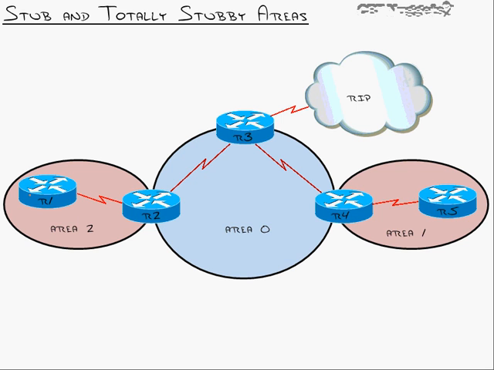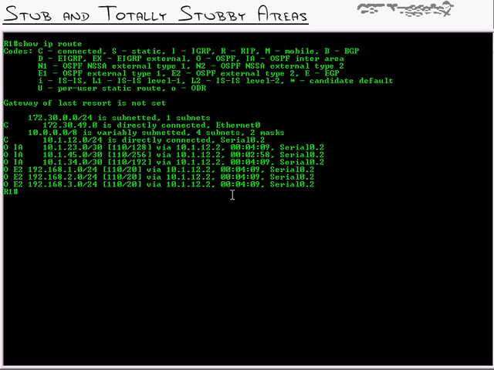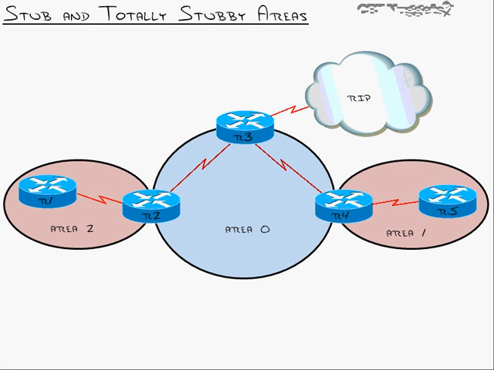But let's take a look at router 1. I'm going to jump over to router 1 on the terminal and do a show IP route. And you can see that router 1 is getting all of the inter-area routes. You can see the WAN links that are coming from other areas. We've got the external routes that are being shot in from that RIP router. You can see them as the E2 routes. So even though I've implemented multiple areas, router 1's still getting all of these different routes.